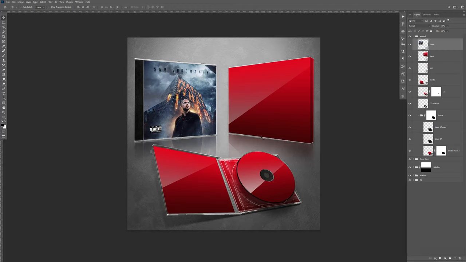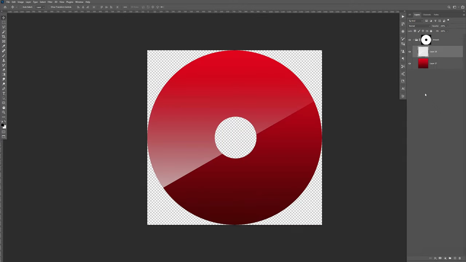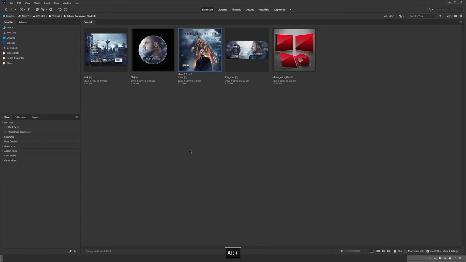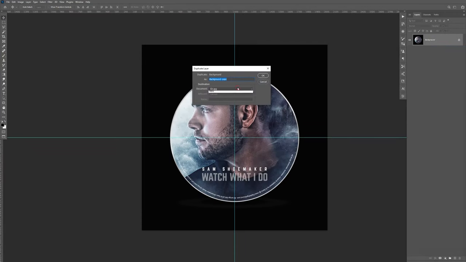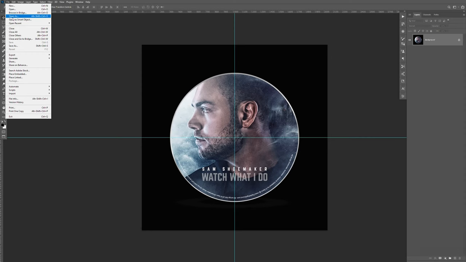Now let's do the CD. I think CD might be the second easiest one. So let's go down here. Same thing. The glare right there already created a mask for you, so you don't have to worry about that. Now let's go to our stock images, open up the CD, same thing, right click, bring that into the layer 14, click OK, go ahead and close this.